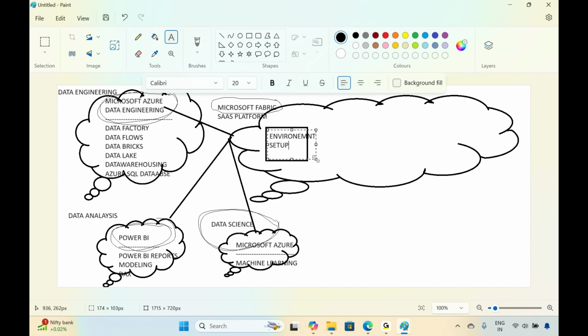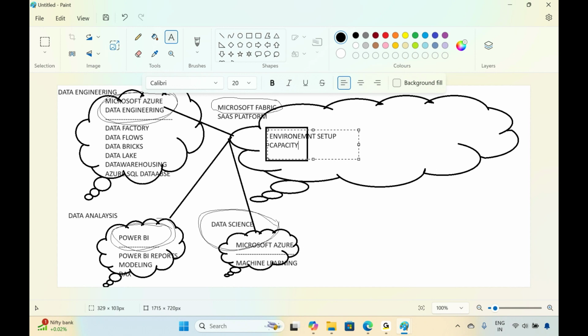As a part of this environment setup, you should have a very clear idea about capacity planning. Capacity planning means how much computation you want to take, and how much pricing you can afford based on the workload in your project.